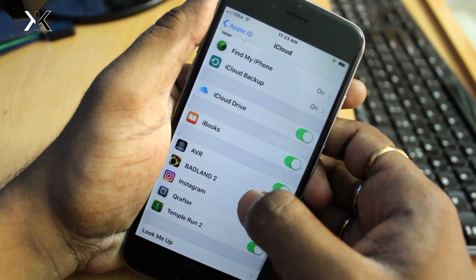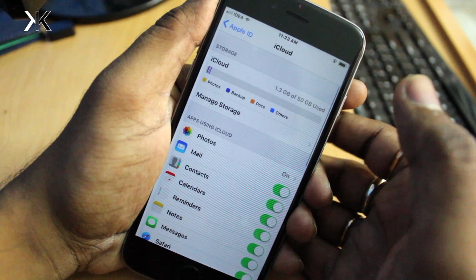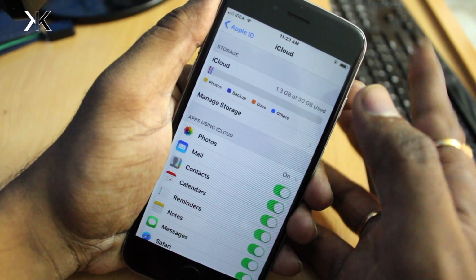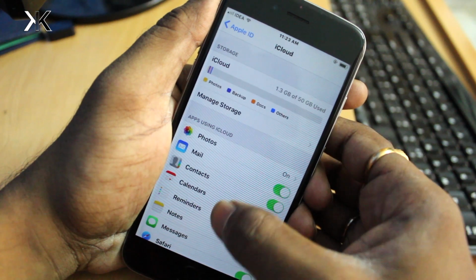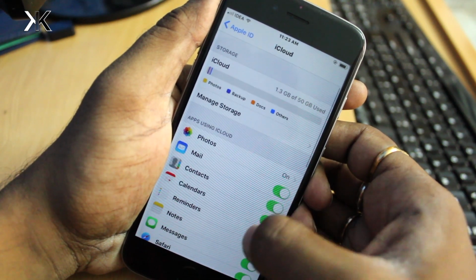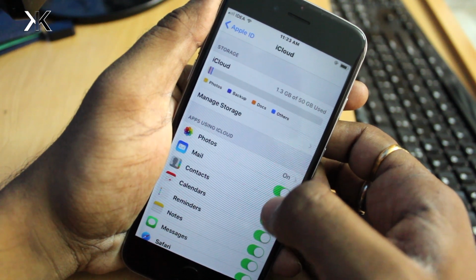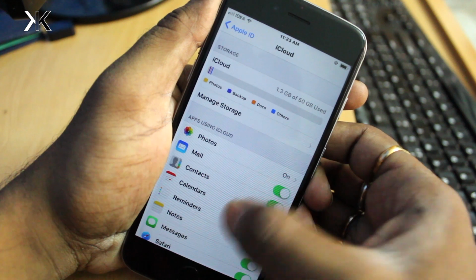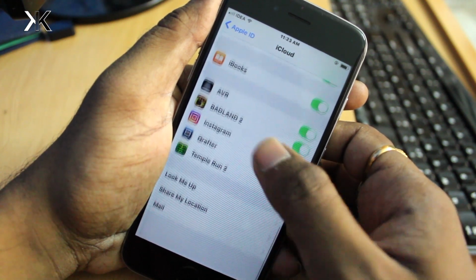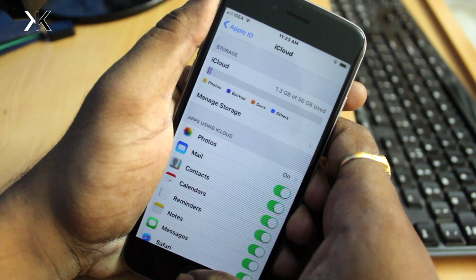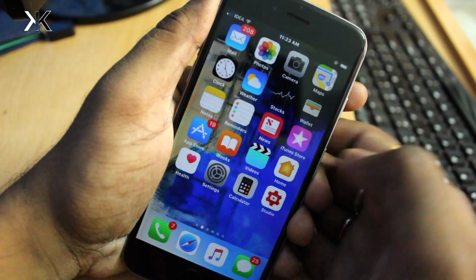In this video, I am using a method called the clean install method, aka restore iPhone. This will allow us to install iOS 10 as completely brand new and fresh. That means everything will be erased if you follow this method. All of your information like photos, messages, contacts, videos, everything will be gone. So please be sure to make a complete backup of your device using iCloud. Once you're done backing up all of your important information, we are good to go.